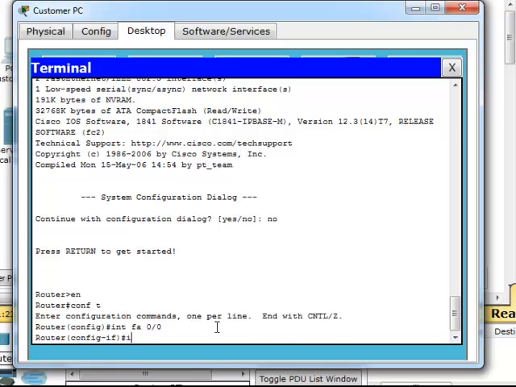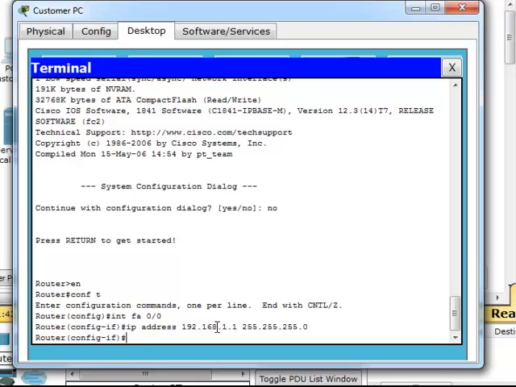We're going to give it an IP address of 192.168.1.1 and a subnet mask. Then we're going to do a no shutdown.